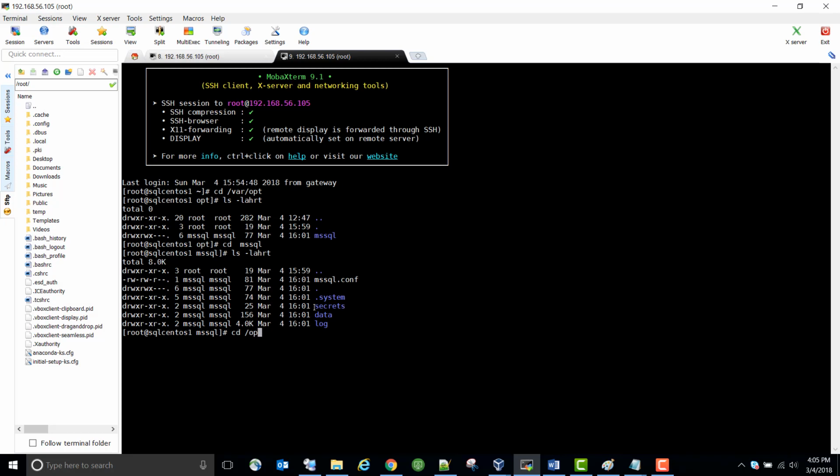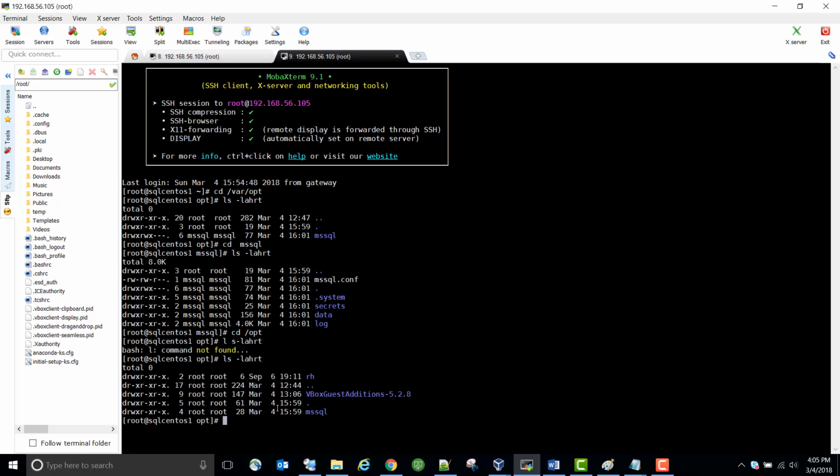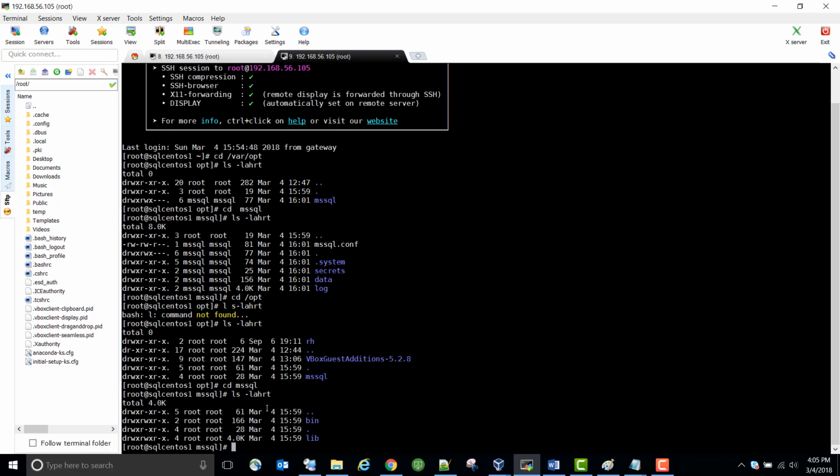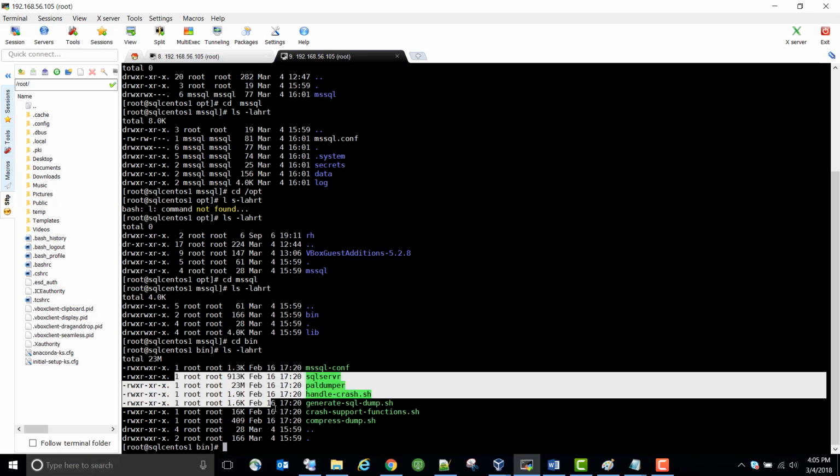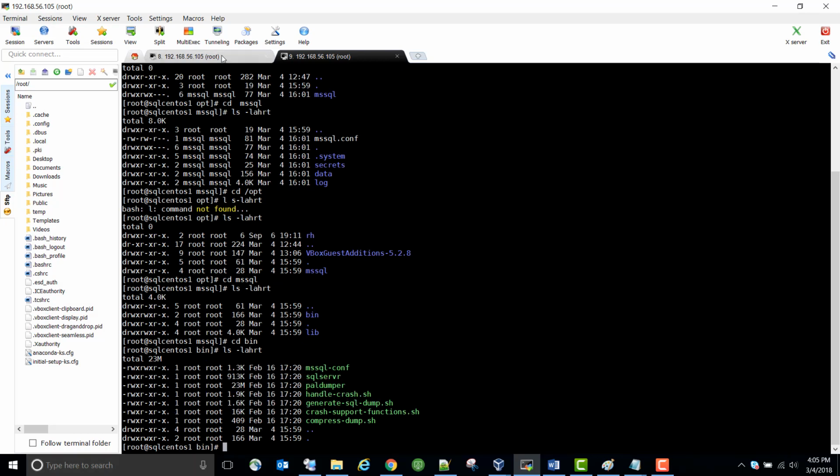Similarly, if you see OPT, this is owned by root. Okay, this stuff is owned by root, but the configuration files are created under the MSSQL account.